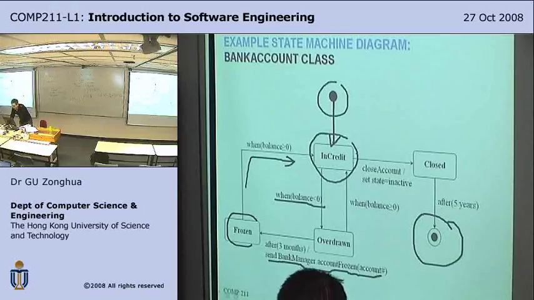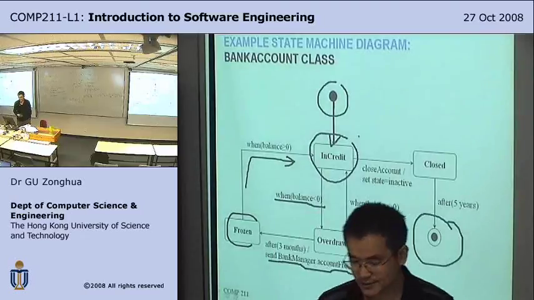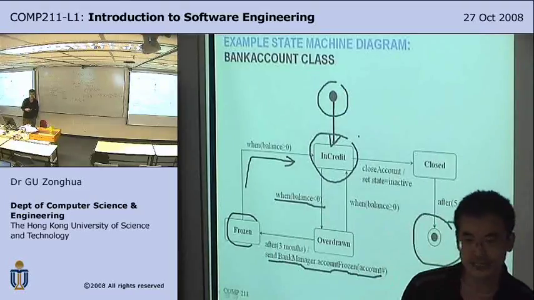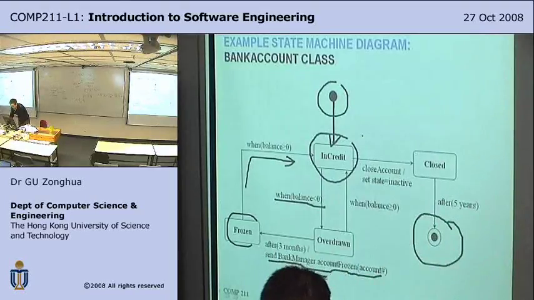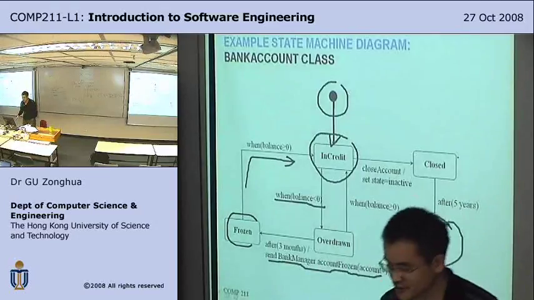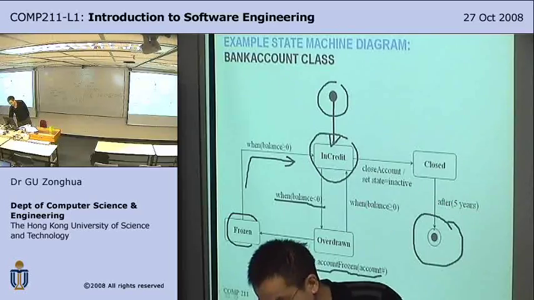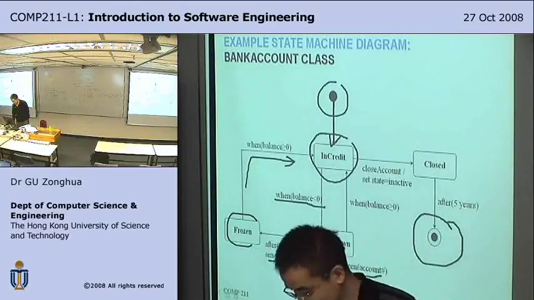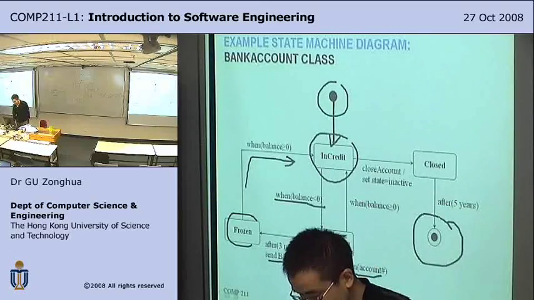And while you're in the in credit state, you receive a message closed account, then it goes into the closed state. When it's closed for more than 5 years, you go into the final state, and the object is deleted.